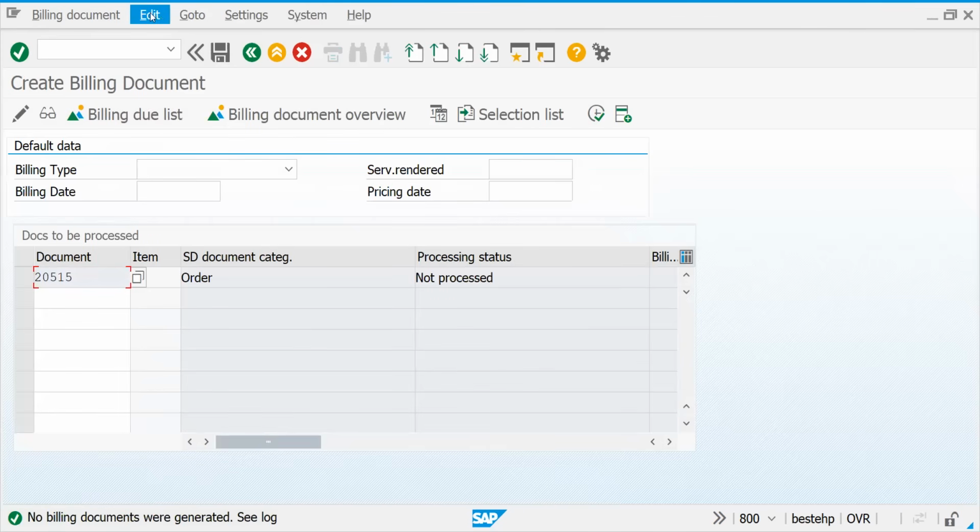So what is the log? No error log created. One second, let me check.